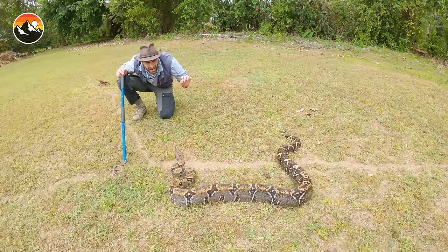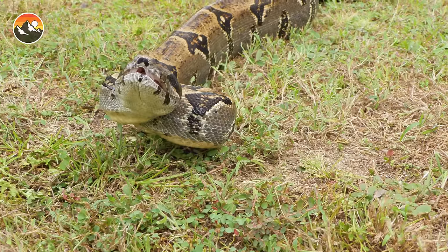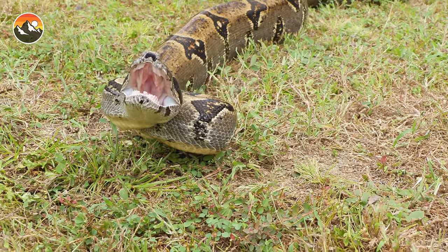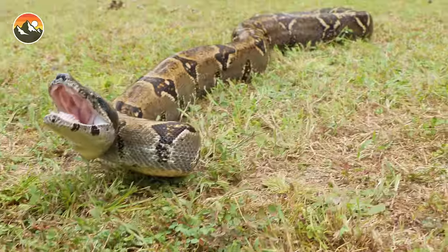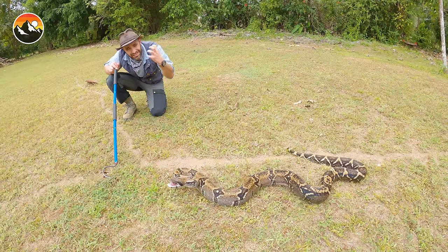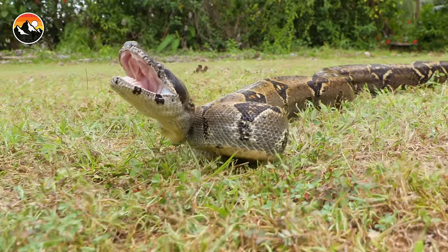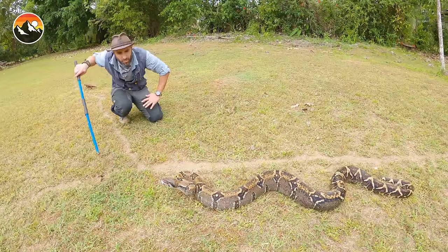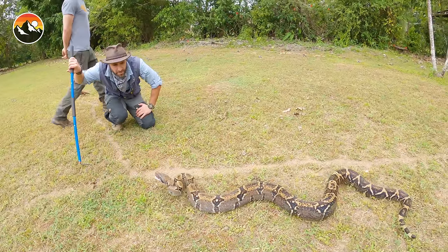Now, a boa is a non-venomous species, so I don't have to worry about taking a bite and being envenomated. But these snakes have a mouth full of teeth. They're actually like little razor blades turned backwards. And on the top of the skull, they have multiple rows of teeth. So when they grab onto their prey, it locks in place. And the skull's capable of expanding, and these snakes can swallow down prey that are many times larger than their own bodies. And this is what you would consider a full-grown female boa.